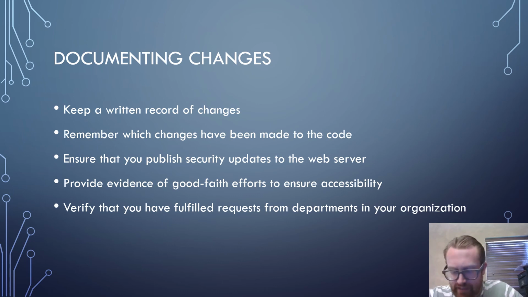The last thing that the text talks about is documenting changes. It's always important that you keep a running document of your changes, especially on the front end. Make sure you keep a written record. Remember which changes have been made to the code. You can always put comments in your code as well to help you out.